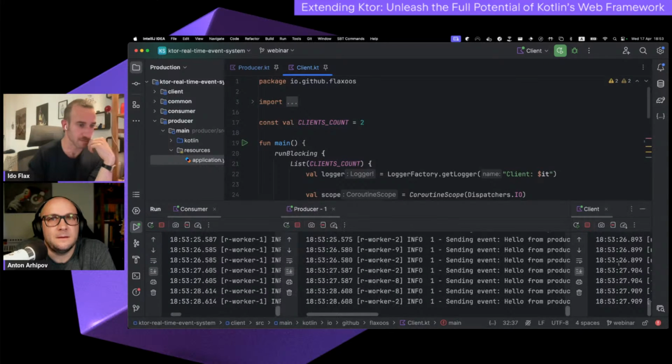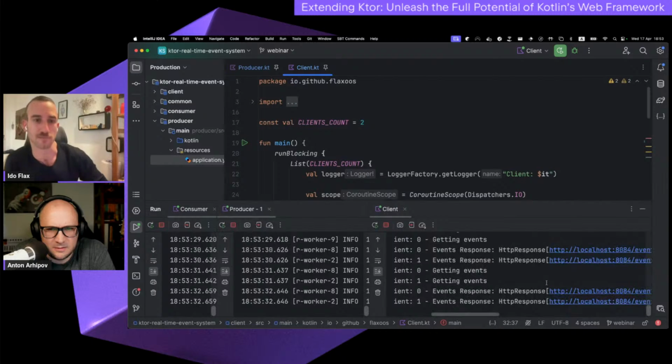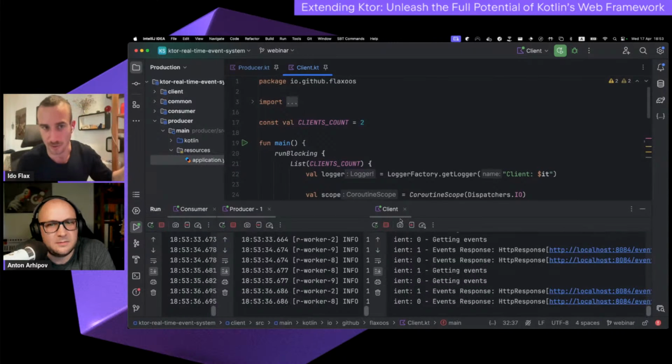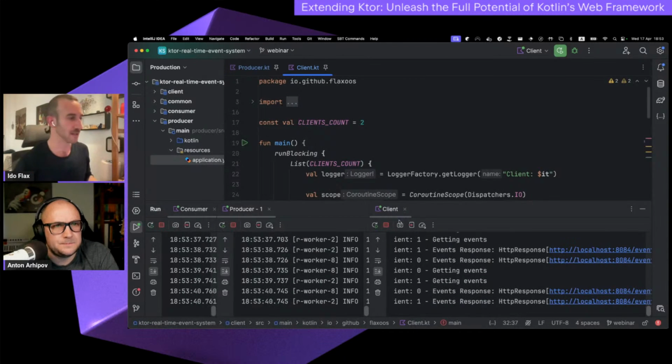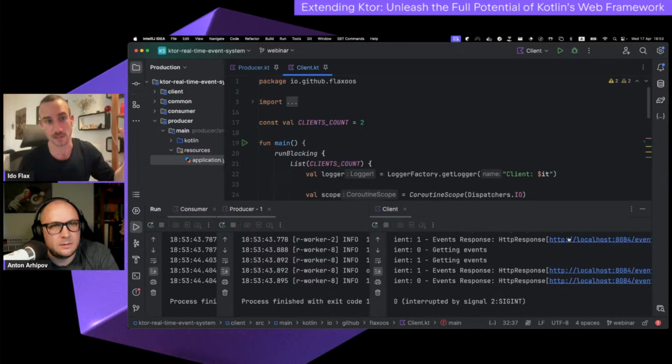Okay, cool. Response is happening. That's all nice. So this is a simple system. Now, let's imagine we want to scale up, right? What happens if we want to have a lot of instances of the producer that produce the messages, but we actually don't want them to do the same thing at the same time?